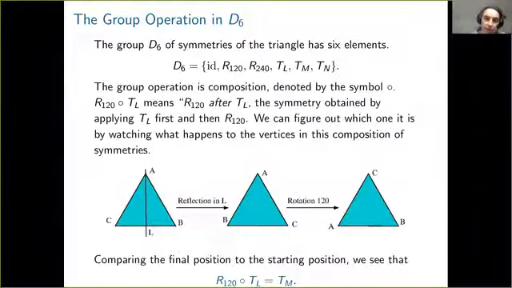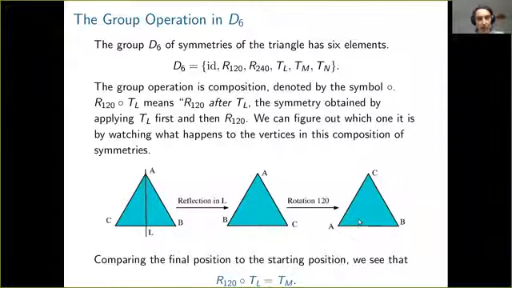So it takes A around to the lower left, it takes B over to the lower right, and it takes C up to the upper position. So this is what we end up with. And now we can ask ourselves, okay, here's a configuration that we end up with, A, B, C, in that arrangement. This is the configuration that we started with. So overall, if you leave out the middle step, what would you have to do to get from here over to here? What single symmetry would you have to apply?